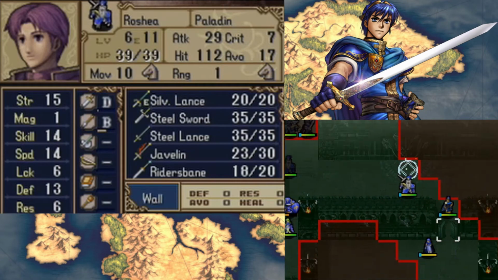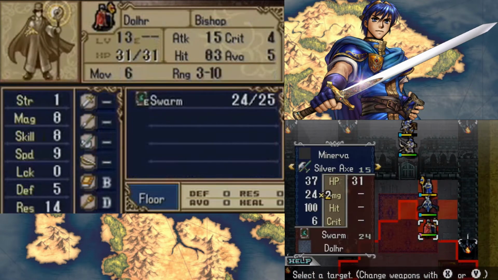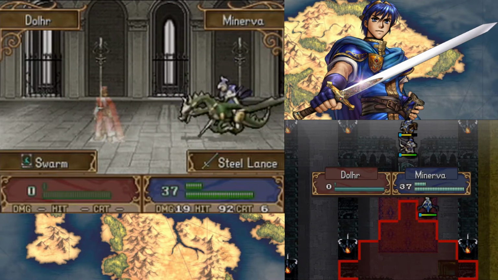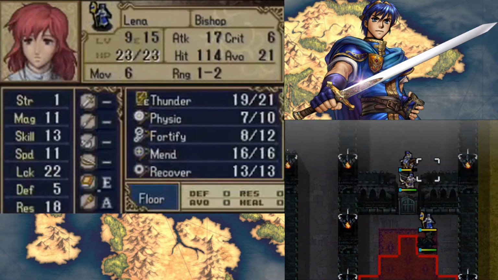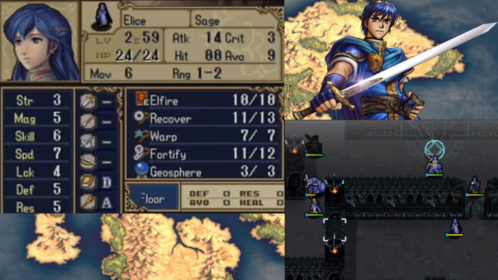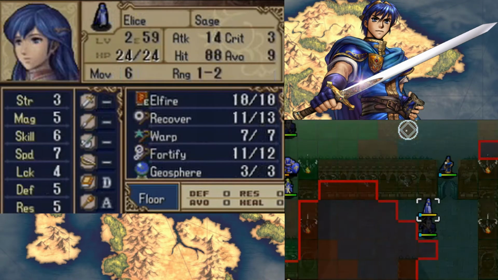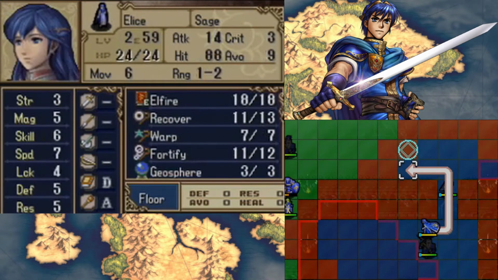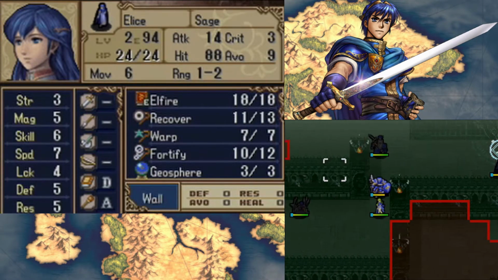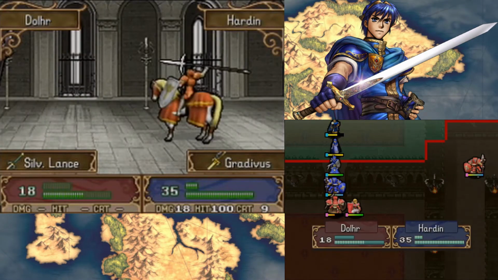Now I'm scared to do that because I've moved so many people. Yeah, we can at least do this. Leave them here for now, I think. I'll have to leave them there, but, like, I won't move them. I kind of want to get Ellis past this door. So have her use Fortify. Take care of that general.